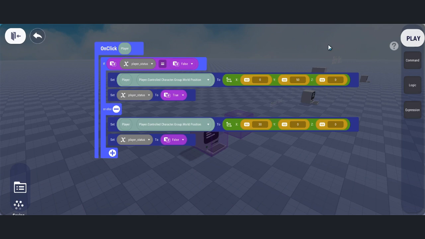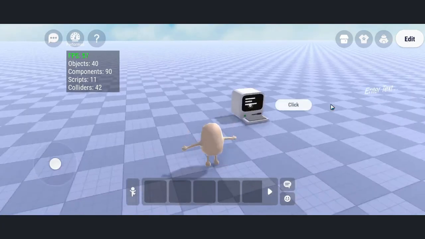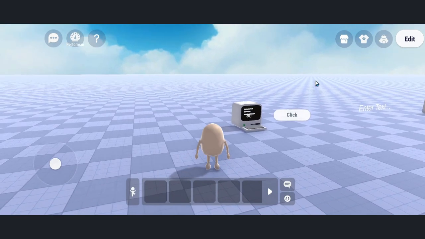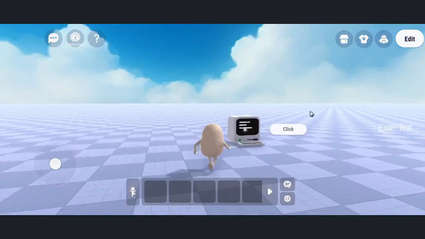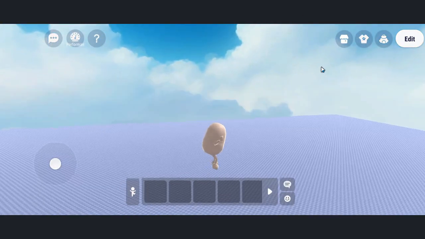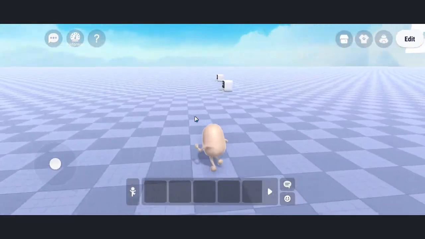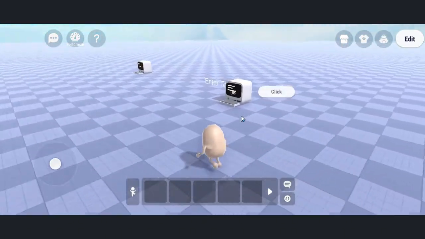Hit play, and for now let's make it true. This one is true and then false, and hit play. So now our indicator on our boolean type is false, right? So we will go up to the sky again and wave around there, and your player status is set to true on your boolean type.